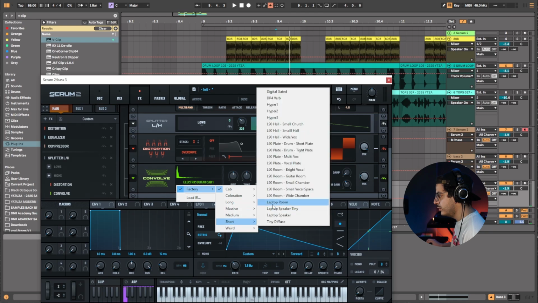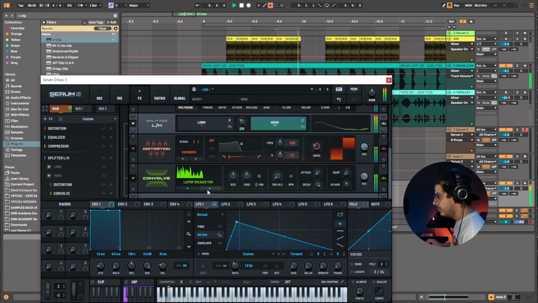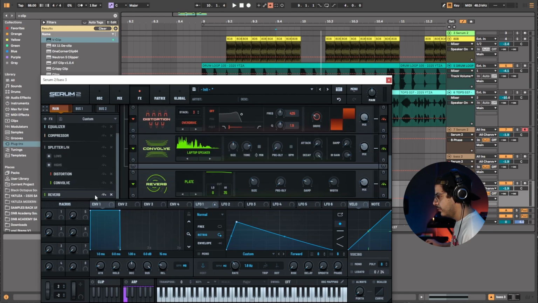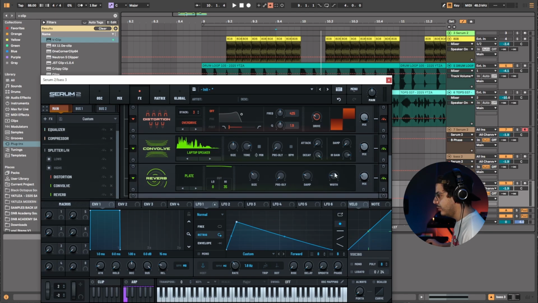Let's put a little short one. And add some actual reverb now. And that's the cool thing about having it split here, that we're only affecting that high layer.